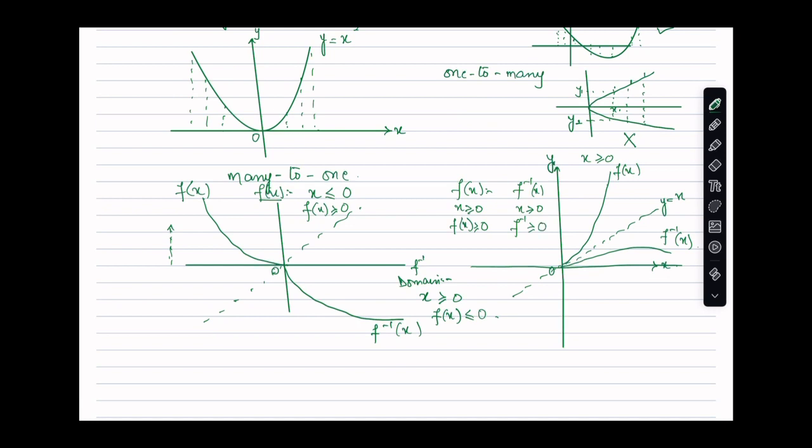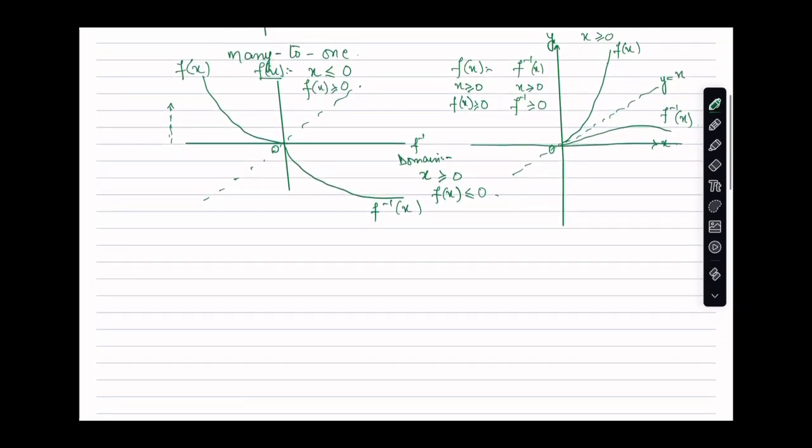So for the function, what I have seen is that for the second part where x is greater or equal to 0, the domain is greater or equal to 0, and the range is also greater or equal to 0 here. And if I look at the inverse function, again I can see that the domain is greater or equal to 0, and the range of the inverse function is also greater or equal to 0 here. So both the domain and the range conditions are getting verified.